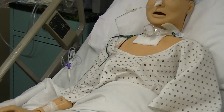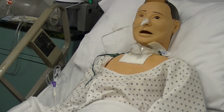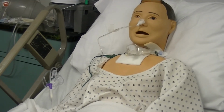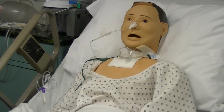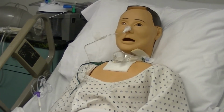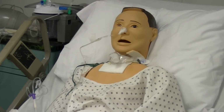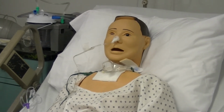Gastric contents are acidic, so the lower the number, the higher the acidity. You also need to make sure that you are verifying placement by obtaining an x-ray before any initial feedings. Make sure to anchor the tube to the face so that it does not become dislodged. And always, always, always maintain the head of bed at least 30 degrees.